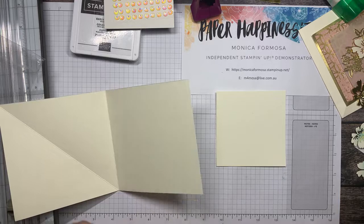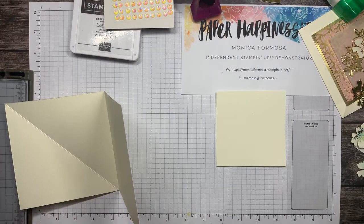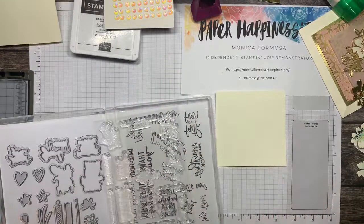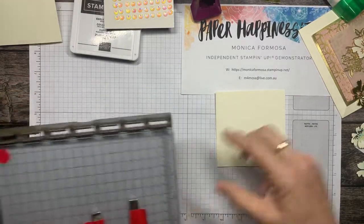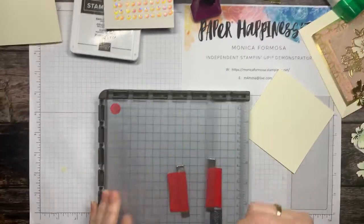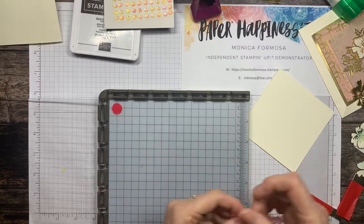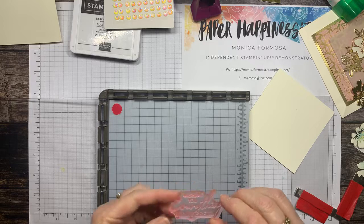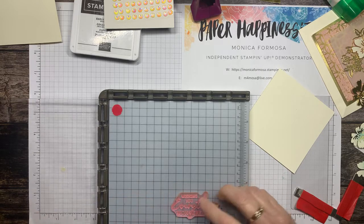And there's our front. Okay, before we go any further, we need to work out where we're going to stamp our sentiment. Let me get rid of my paper trimmer because we don't need that anymore. I will grab my stamp, and I'm going to use my stamp apparatus.